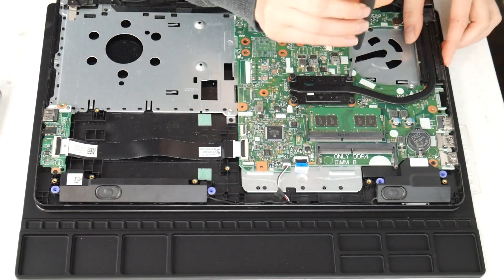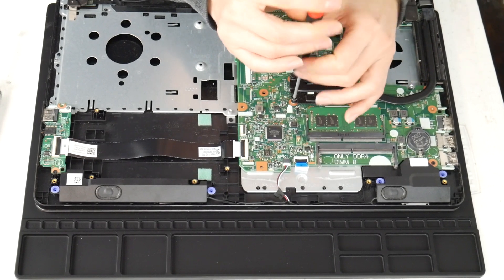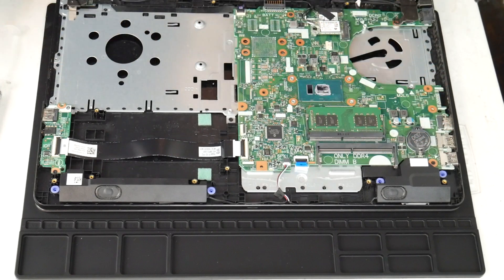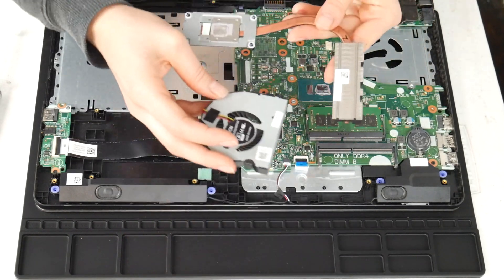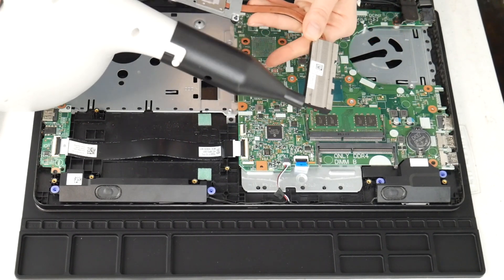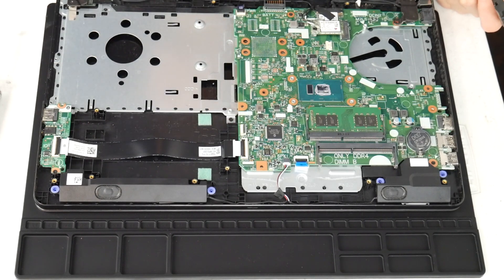Next I'm going to clean the heat sink. This is another big reason why a computer overheats — the fan and the heat sink not working properly together. Now that I've gotten the heat sink off, I'm going to clean out that little vent there, because the fan takes air and expels it through there — all that hot air goes out that way. If those two things aren't functioning properly, your CPU and motherboard can't stay cool. I give it a good blast with the air cannon. I do recommend these air cannons because you can clean out the inside of your computer really easily.